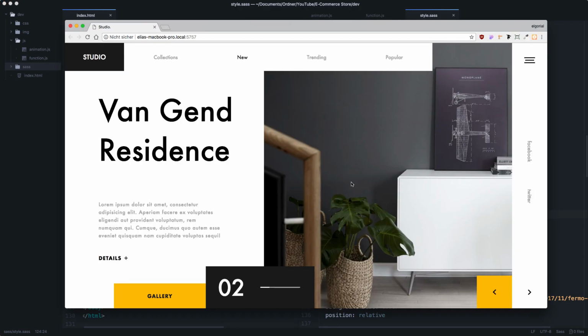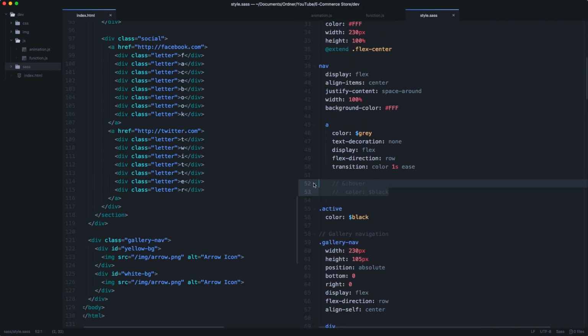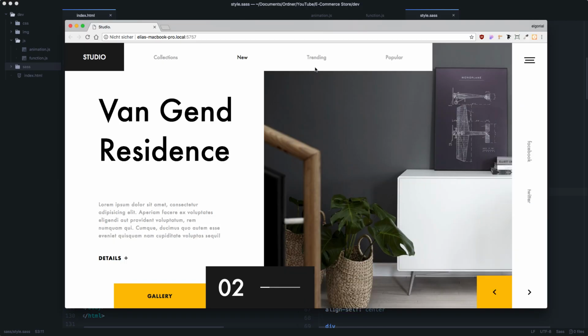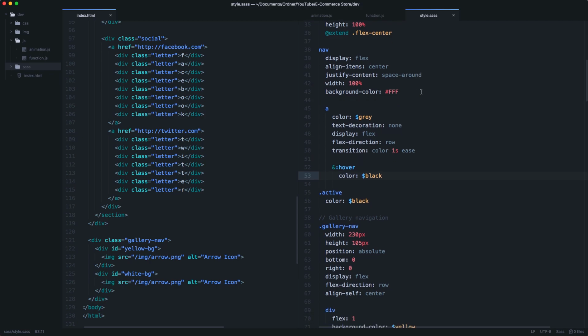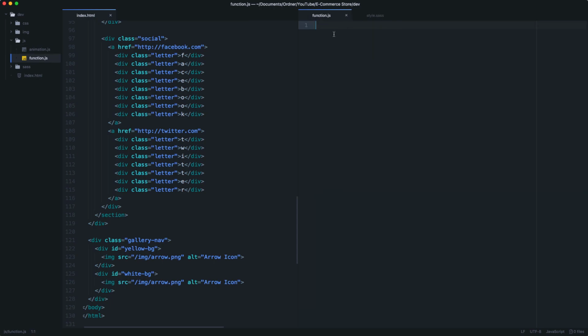Okay, next up is, I guess, the navigation, right? So what we can do first of all in normal CSS, that's probably also already commented somewhere, yeah. Simple hover, color and black. This is this standard effect. We know that one, we've seen it, and it's gotten quite boring, I'd say. So what we can do is, inside our functions.js this time, we don't need this one anymore, we finished that. We'll need again document, oops, not doc type, document dot add event listener DOM content loaded, and execute a function. Whoops, don't need GitHub right now.